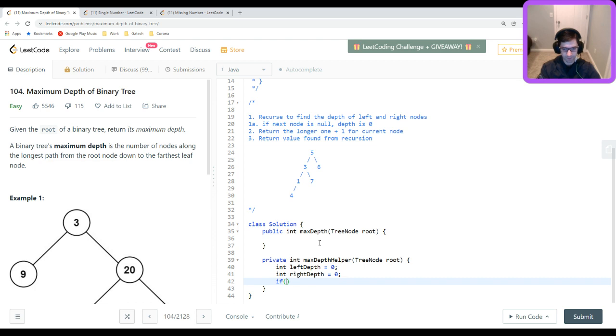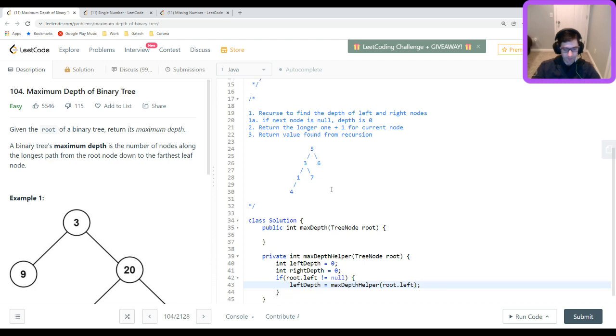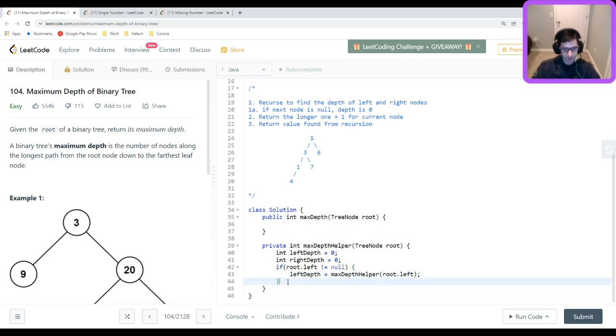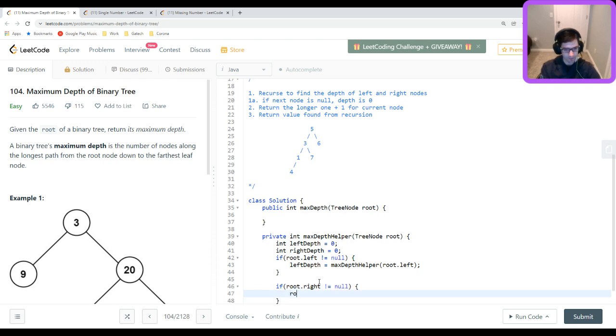And then if root.left is not null, then we want to update leftDepth to be maxDepthHelper for root.left. If root.right is not null, we need to do the same thing on the right here.